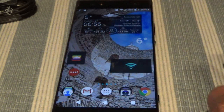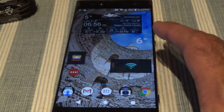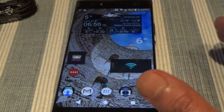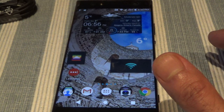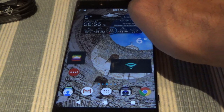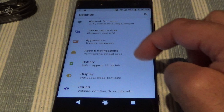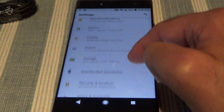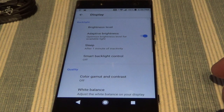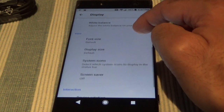The first thing I'd like to show is an option which you can choose to make the pictures and video, the whole experience, better. It will give you vivid color and better color than the regular setting. You can go there by going to settings right here. Then if you scroll down and go to display, which is right here, click on it.